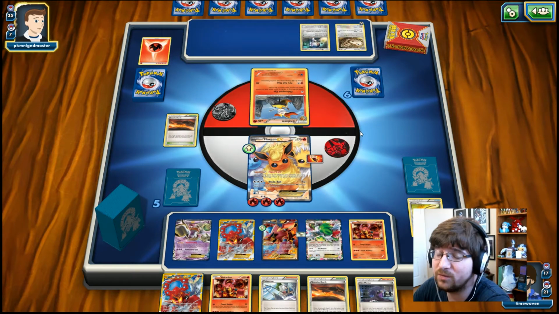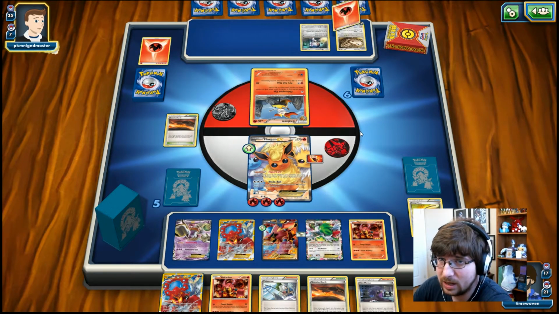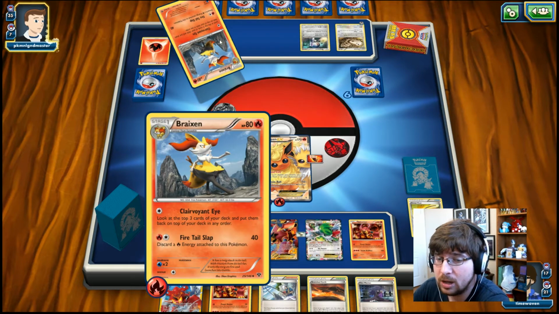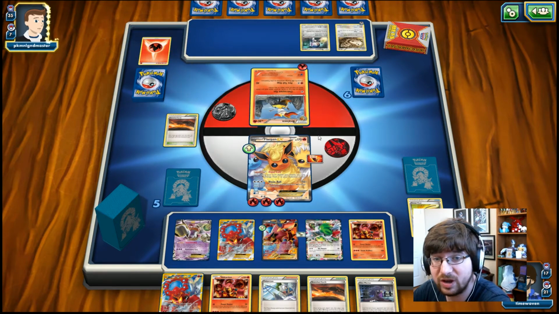We see another Breaks In, but unfortunately I'll be able to knock that out. And he's got an energy, so he's going to go for that Clairvoyant Eye, which lets him look at the top 3 cards of your deck and put them back in any order you wish, which is actually pretty good.